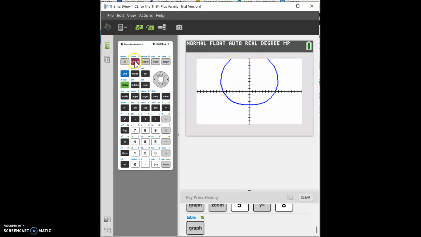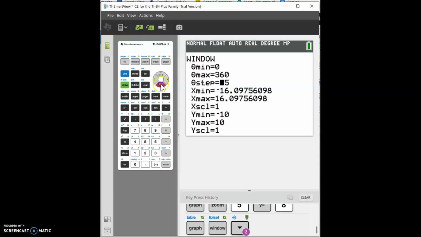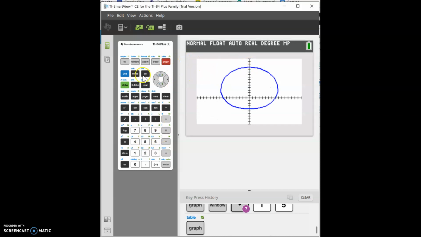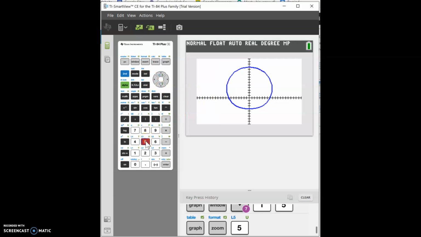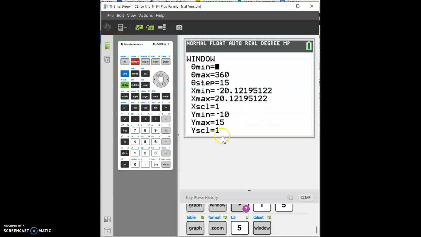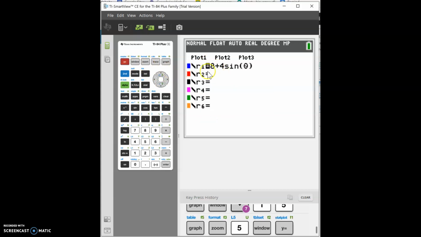So we could go to window, change our y maximum to something larger, and then graph it. You can see that we captured it. And then again, zoom square to square everything out. And it gives you the same spacing on the tick marks when you do that. It does change your window value, so you're no longer at 10 and -10, but it doesn't matter. So again, you can change the 8 to another number. Let's change it to a 2, make it smaller.